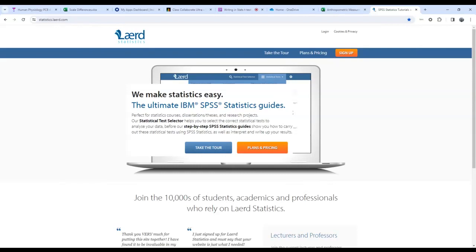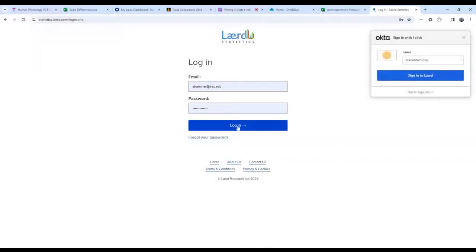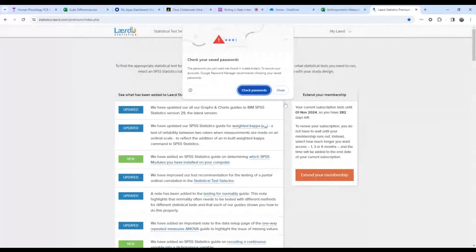So you can see basically comparisons of all the research that exists for that topic. So anyway, I used this quite a bit for that. I had no idea how to do a meta-analysis. So I'm going to log in. This is actually, I think it's like $10 a year or something like that.